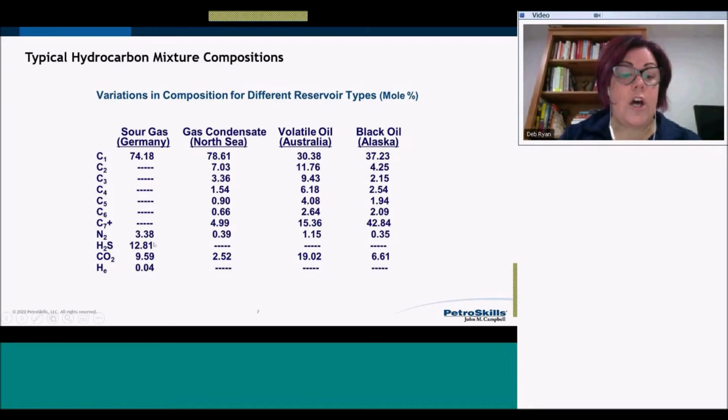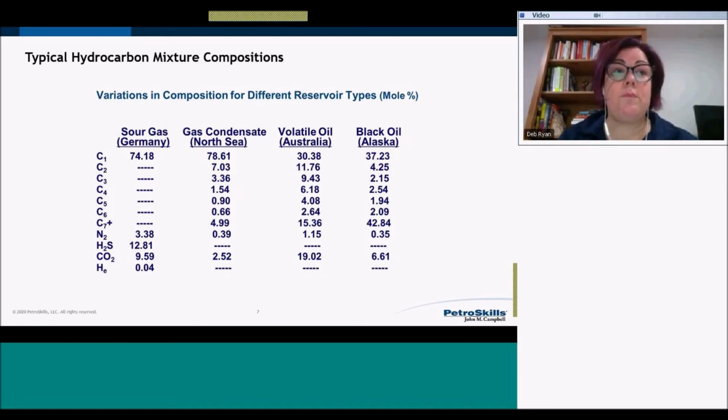Interestingly here, a lot of H2S and a lot of CO2. The H2S being the bit that makes this sour, but obviously has very, very bad health implications if it comes to surface, in terms of the kind of equipment and how we actually have to process this gas, which adds costs. And then high CO2, which from an environmental point of view we also don't want to be putting out in the atmosphere, but also if there's any water in this system, when it mixes with CO2, forms carbonic acid, it can be highly corrosive for our downhole and surface equipment.